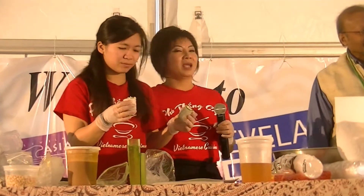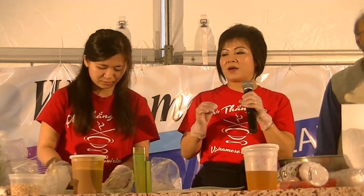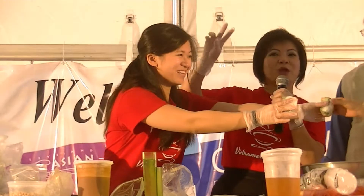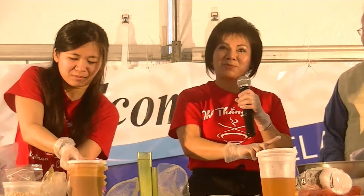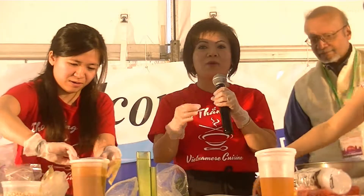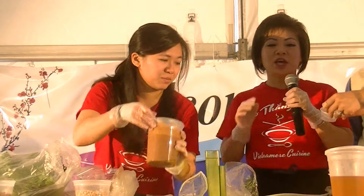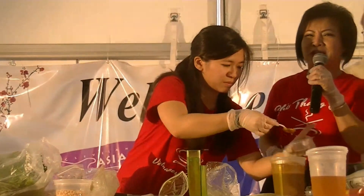Can you fry them? No. The fresh garden rolls are just rice paper rolls — you can't fry them. There are spring rolls which are fried, but they use a different type of coating on the outside. We call them spring rolls; some people call them egg rolls. The spring roll is the fried one — we use different kinds of ingredients and vegetables inside. We do have those at our restaurant as well, served with sauce.